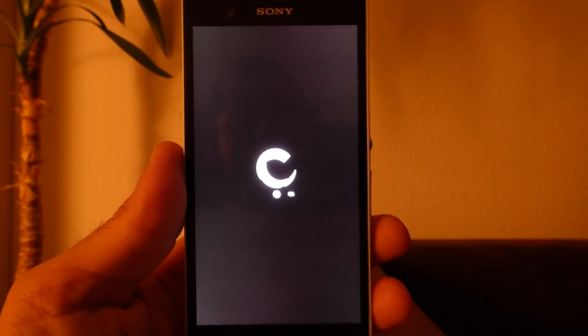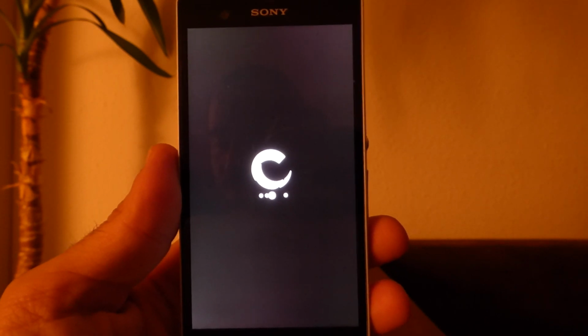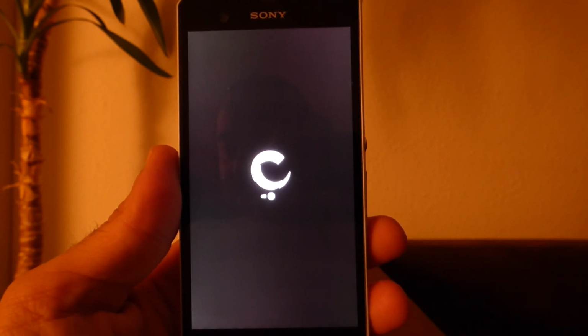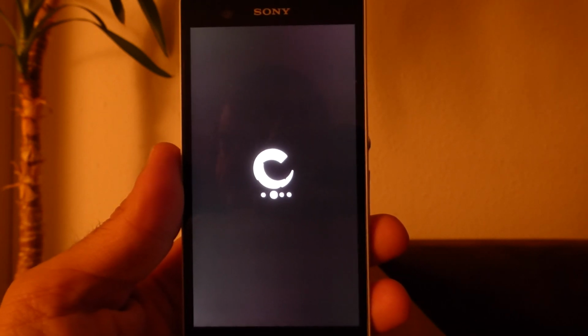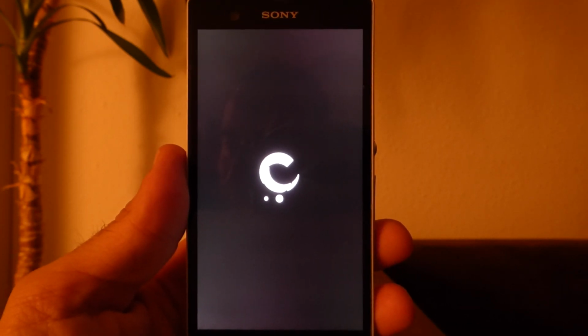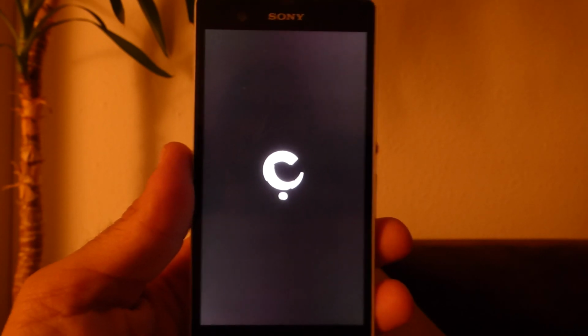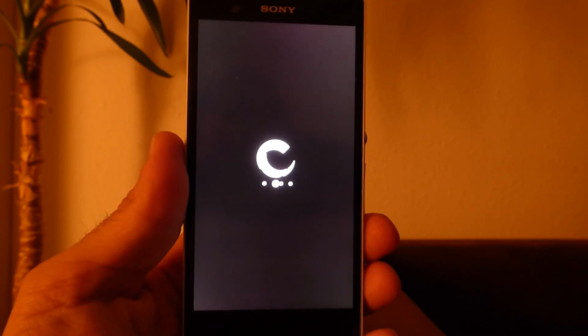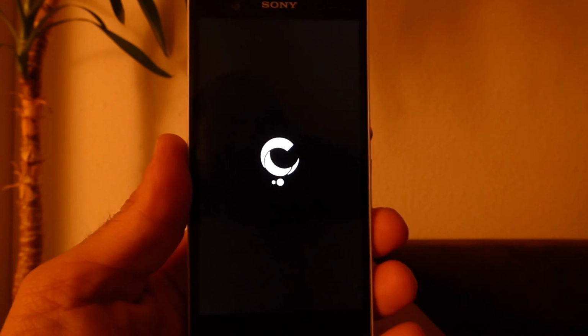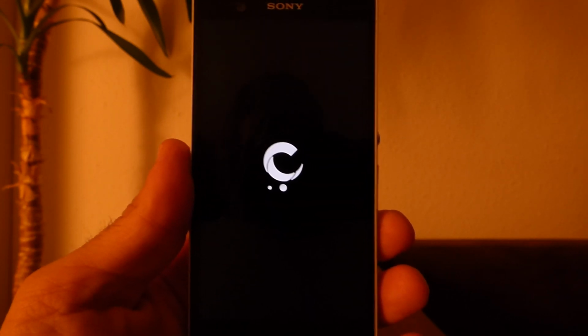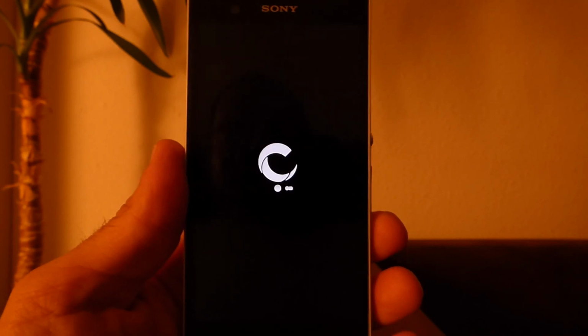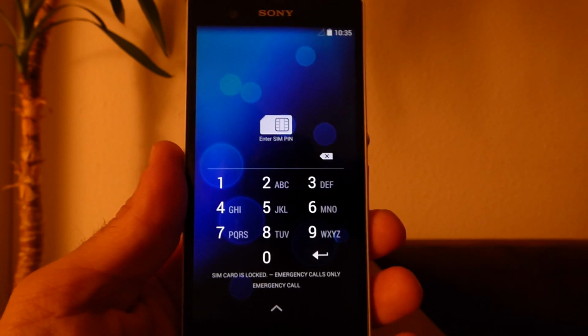ROMs like Android Ice Cold Project or Dirty Unicorns or Paranoid Android, those are also really great ROMs, but I really often had problems like reboots and soft reboots, mostly during the night.